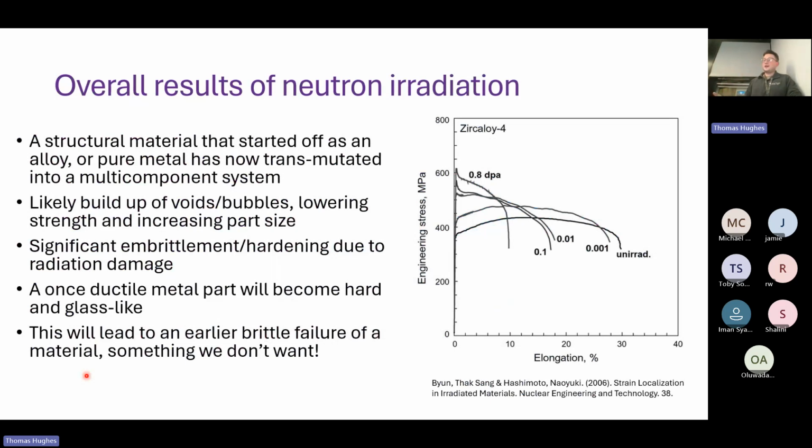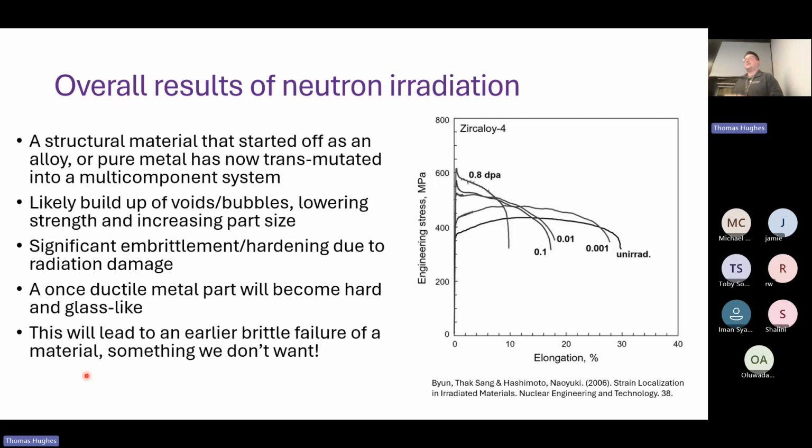So our once ductile metal part, like you can see on this graph, this is zircaloy 4. This is used as fuel cladding for fission reactors. You can see it was once nice and ductile. It's now incredibly brittle and almost useless. Zirconium is also interesting because rather than the 316, which swells in every direction, zirconium will basically only grow in one plane. It'll just get longer, for example.